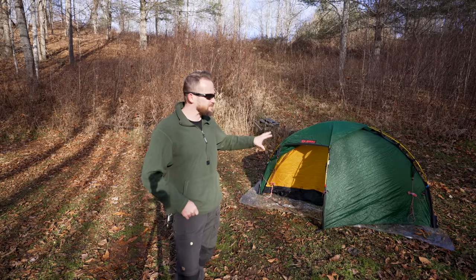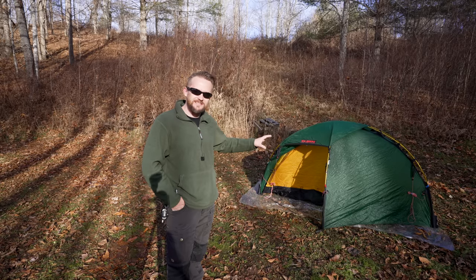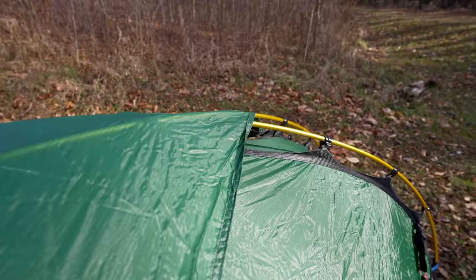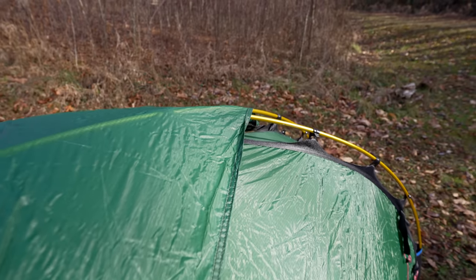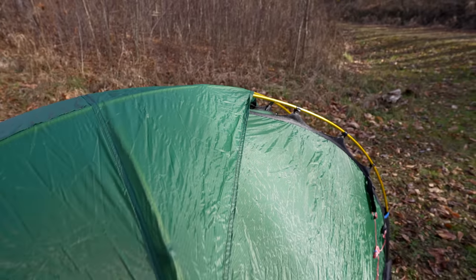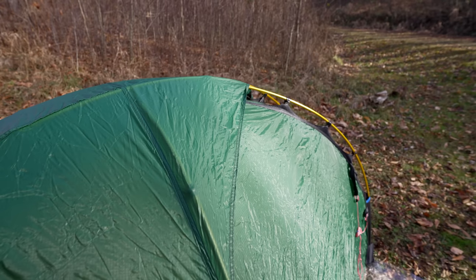I want to find out specifically, how waterproof is this tent? A hydrostatic head rating is one thing, but it doesn't always translate to a waterproof product. It really does boil down to the quality. It's the quality that truly matters. The hydrostatic head rating oftentimes doesn't really mean that much. A trash bag has an amazing high hydrostatic head rating, but it's not something that you want to use as a tent.